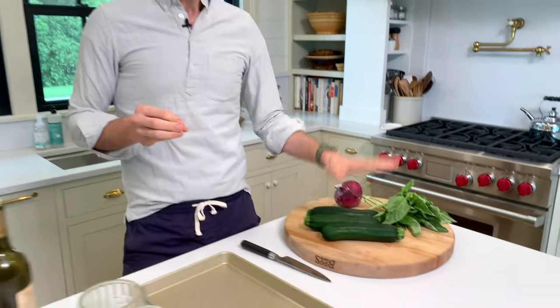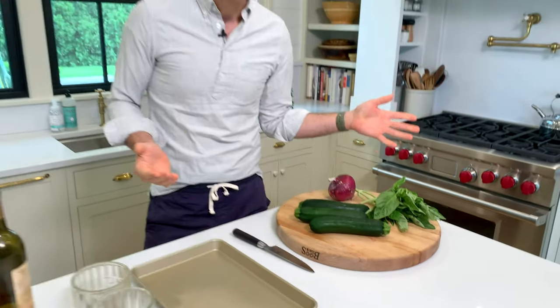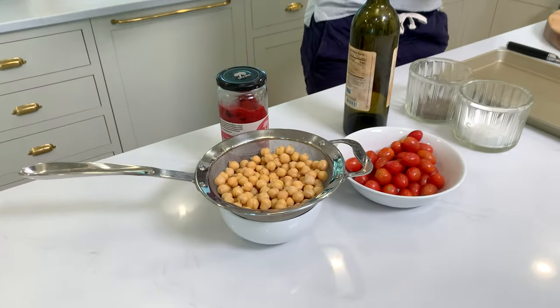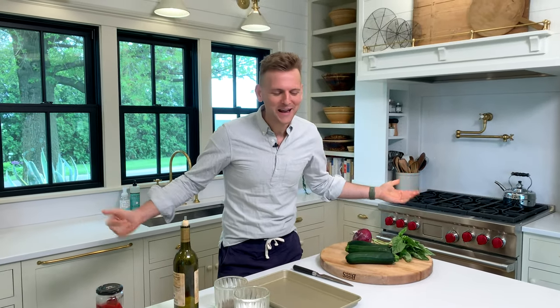It takes the best things that you have. And if you grow zucchini, you know you're going to have too much of it, so you may as well use it in a lot of fun ways. We're going to grill zucchini and make a delicious salad. It adds so much flavor from the grill. Then we have tomatoes, chickpeas — which have tons of protein — and some roasted peppers for even more flavor. So we're layering flavor, we're layering goodness, and we might as well get started with the grill.